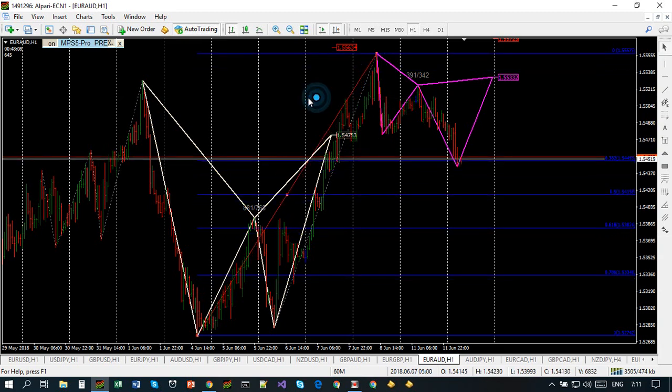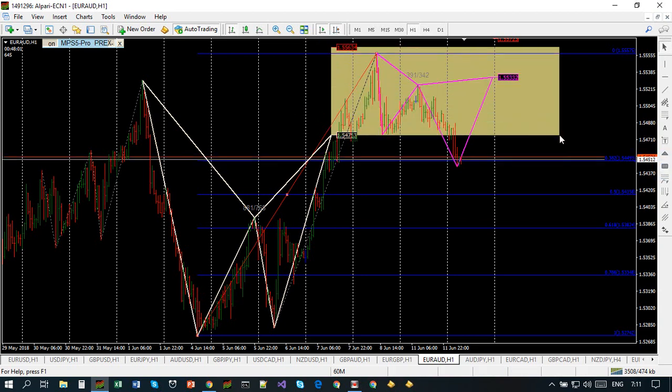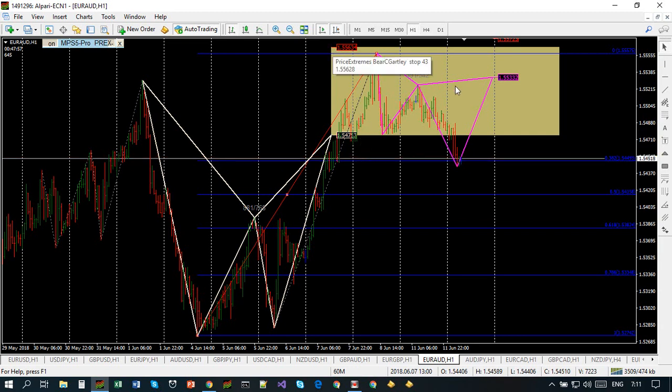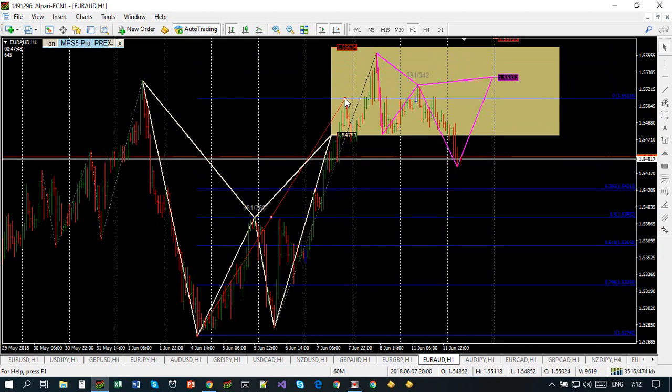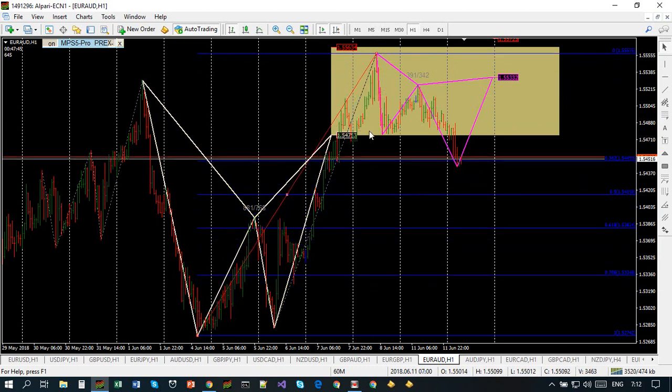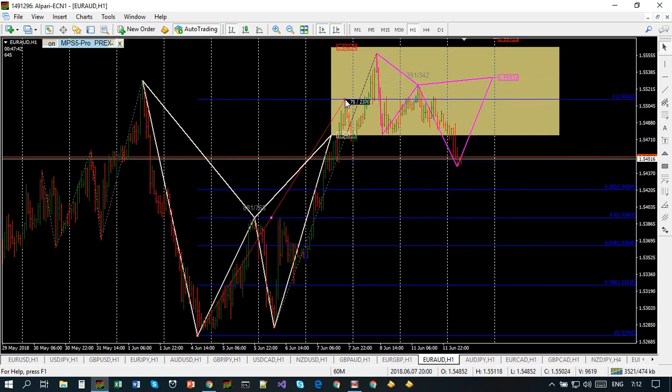You should understand the logic of the pattern. Based on the back testing, this range, this is the range between the completion and the end validation. It provides you a 60% probability that price will decline and hit this trade tier. But you don't know when it will happen. It can decline from here, it can decline from here, but somewhere within this range. And you can do it this way.